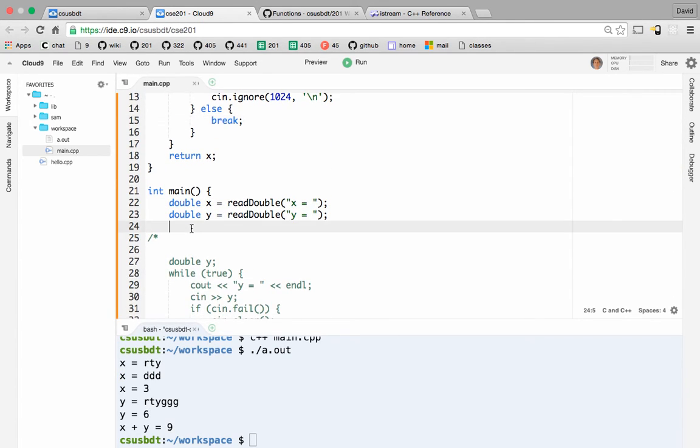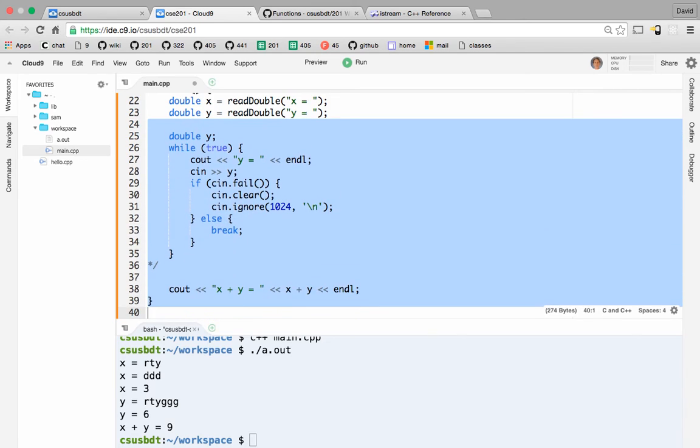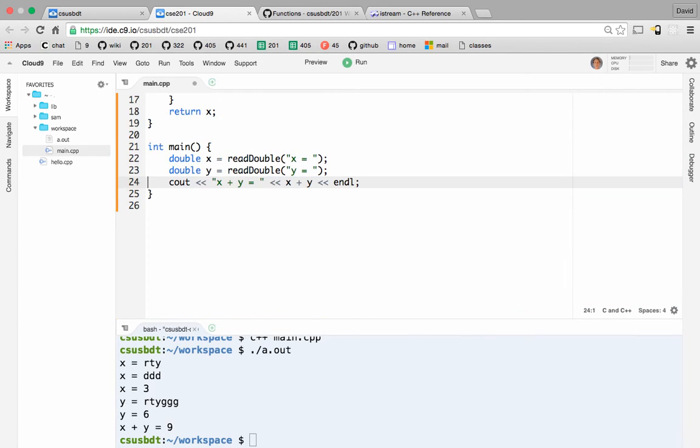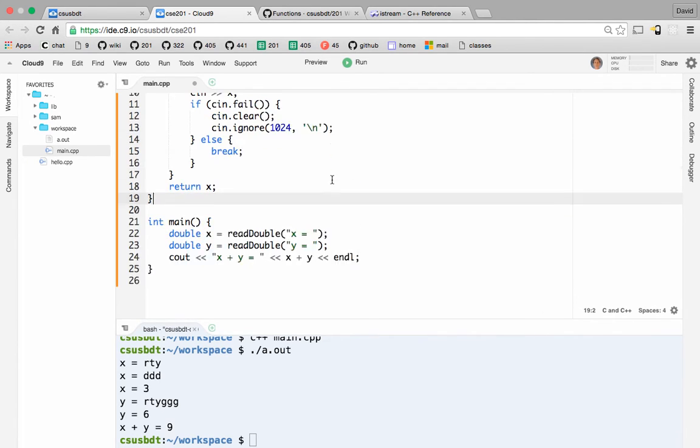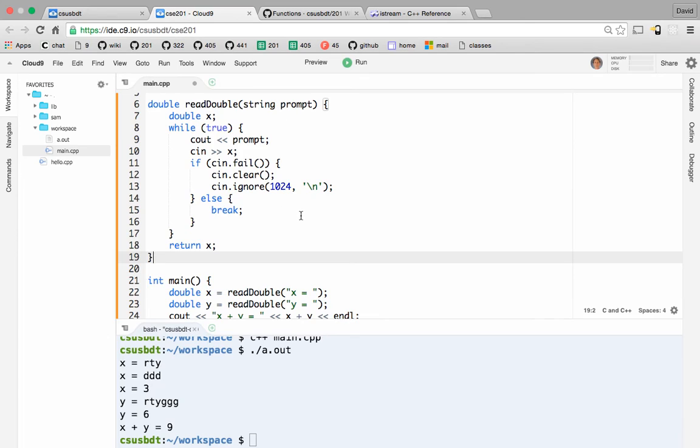And look at the main. Look at what we had before. Look at this stuff we had before. Look at what main looked like. And look at what main looks like right now with functions. How much easier it is to look at that and understand what's going on. It's a 3-liner now, because we put the logic in here. And now the code is not being duplicated. We have the same block of code.